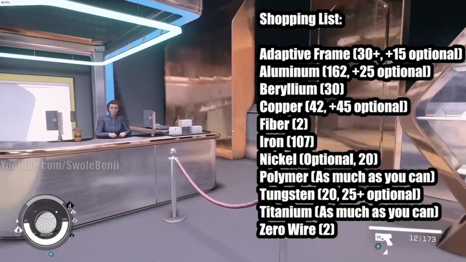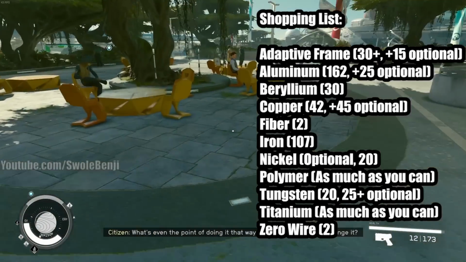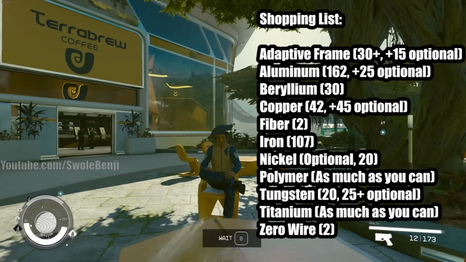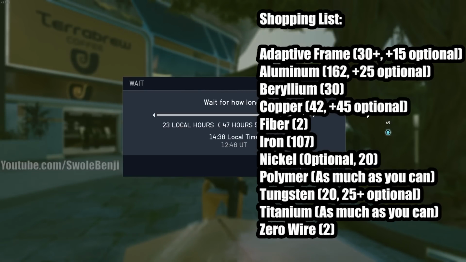Now, obviously, you can't complete this shopping list in one sitting. So what you're going to do is sit down on a chair and wait 24 hours, and that'll refresh the store. So we're going to wait 24 hours, and when you talk to her again, it will refresh.